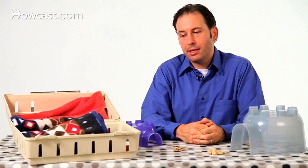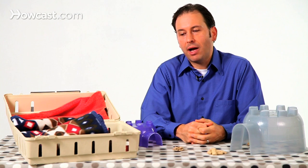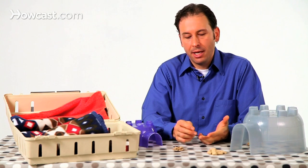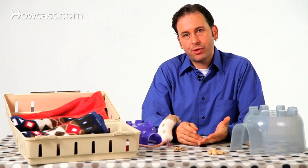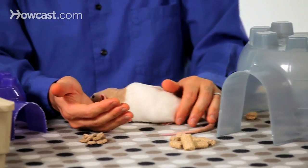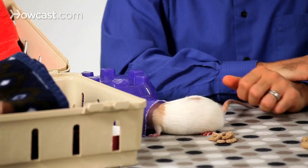In most cases they're not necessarily going to play with toys, but it's good to provide them with forms of enrichment, such as things hanging in the cage and things they have to climb to reach. You may want to put certain treats in certain areas that provide them with a means to get to that treat so it's not as readily available — in a sense, it gives them things to do.